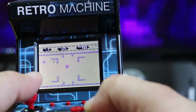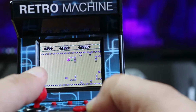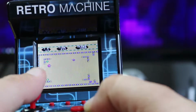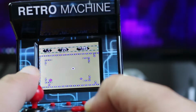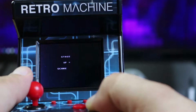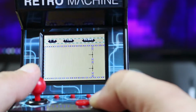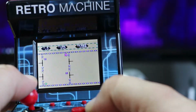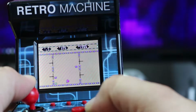I mean, the design is adorable and kind of awesome. I like the arcade cabinet machine look. It looks really neat. But it's terrible to play with. There's a warp? Oh. Well, I beat stage 1. Okay. A really easy game.